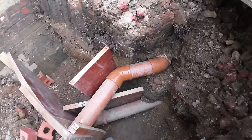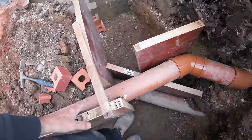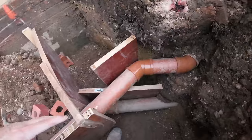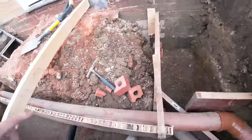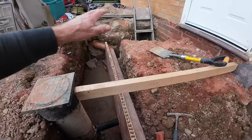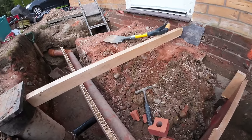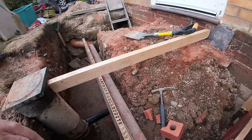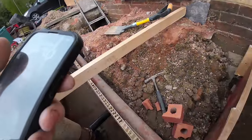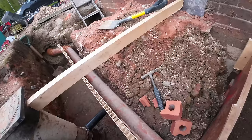And as soon as we get home from work tomorrow, we've got to strip this as quick as we can so that this doesn't get stuck in the ground, because this pipe needs setting. It's got four bends in it, it didn't have much of a fall in the first place. All the pipe needs setting in place, with pipe bedding going underneath it. So we need to do that first thing. But the main thing is we'll have concrete in tomorrow. It's 7:30 now. Been a long day.